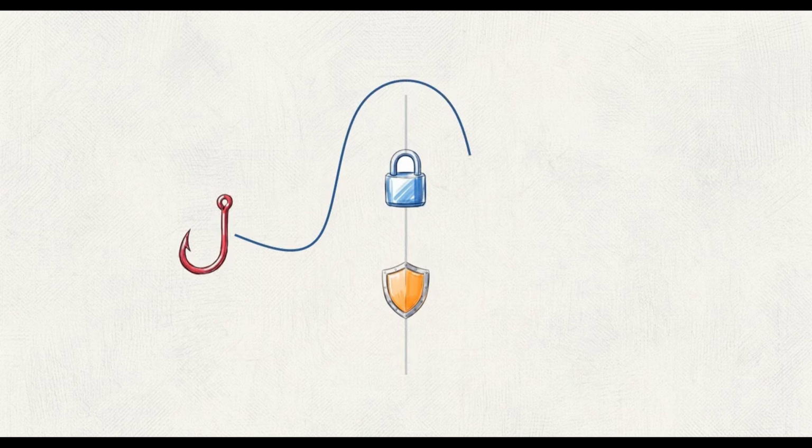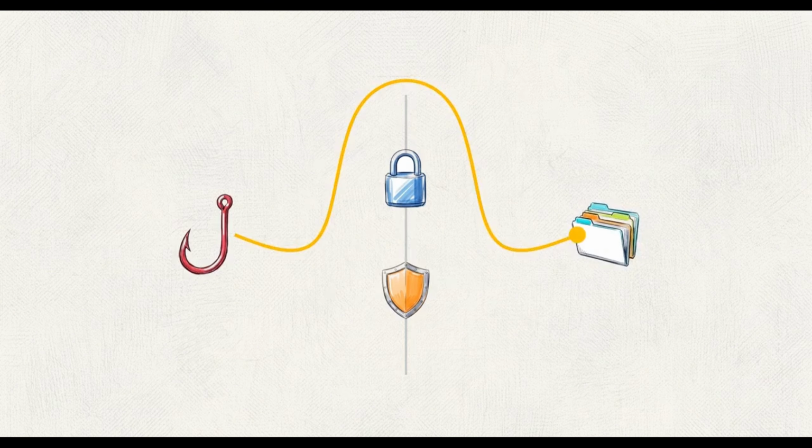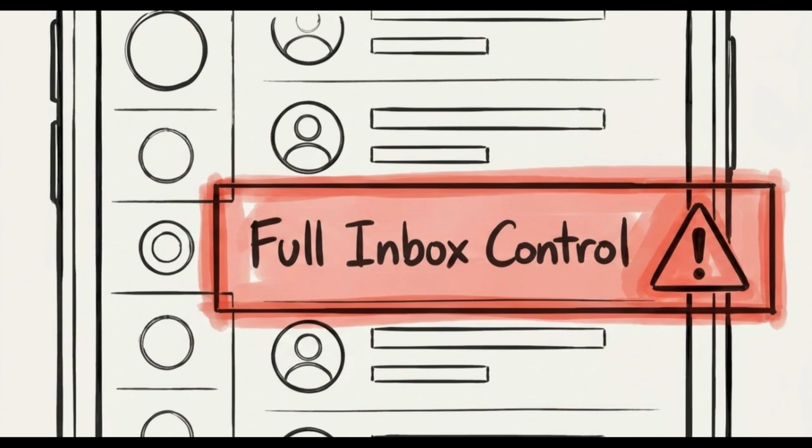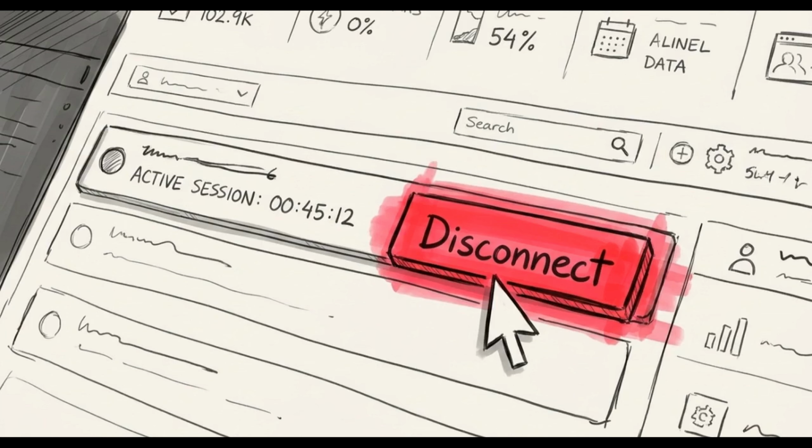Step 3 is the app audit. App consent phishing is a technique where a malicious application tricks you into granting it permission to access your data, which can render your password and MFA ineffective. Navigate to the App Permissions or Third-Party Apps dashboard in your account settings. Look for unrecognized apps that have requested broad access to your emails or files. If you don't recognize the app or the developer, revoke its access.